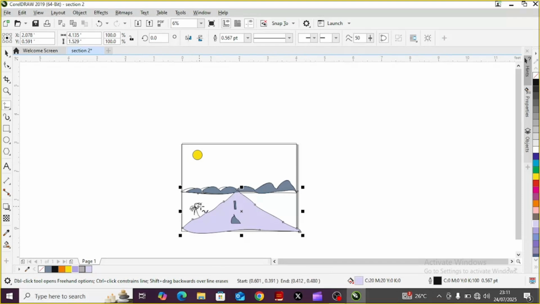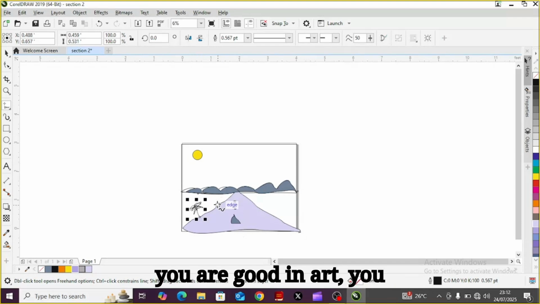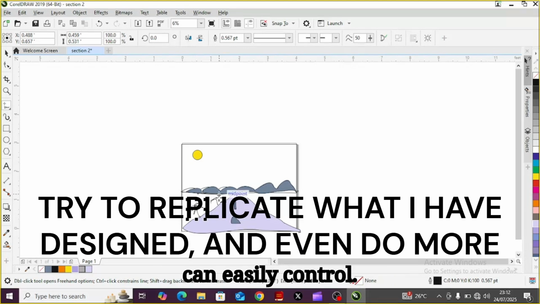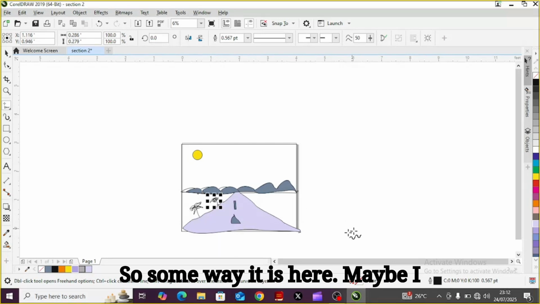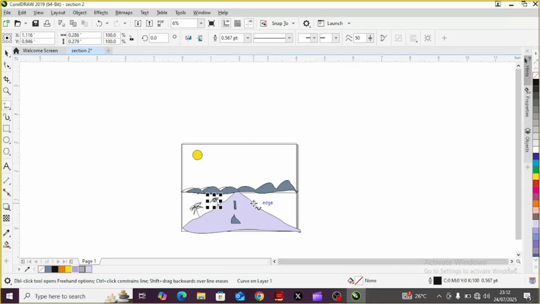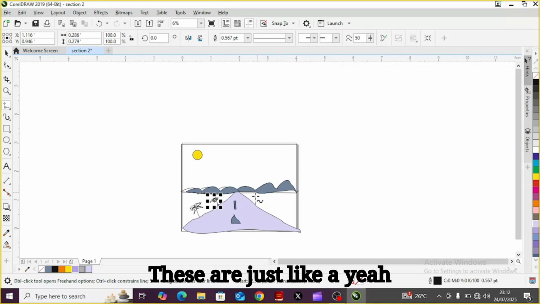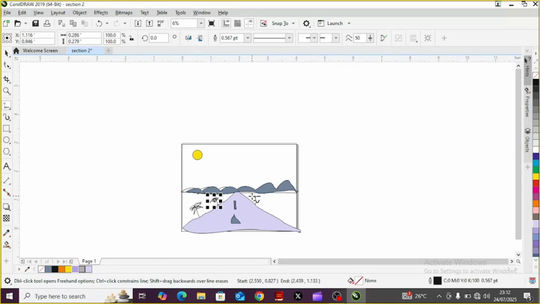Actually, if you are good in art, you can easily control. So same way it is here. Maybe I can just, these are just like diagrams of palm trees.